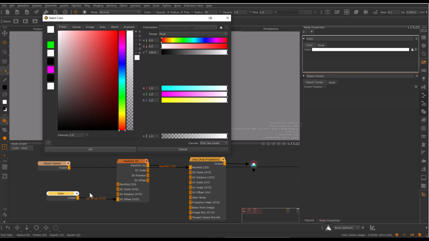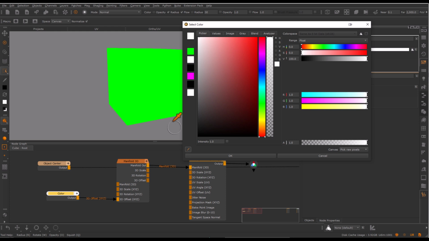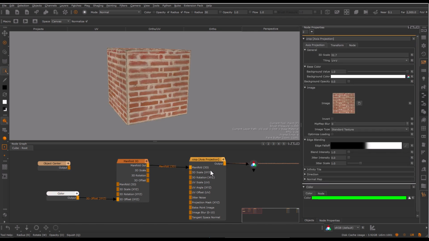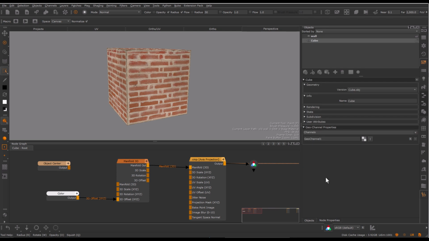The reason this is off is because I'm viewing the Object Center mode, which forces the lookup table off by default. Now, all I need to do is color pick my Object Center and confirm. And that's it. If we view our axis projection now, we can see we are in world space mode, have the original alignment, and switching between object versions does not affect the projection anymore.